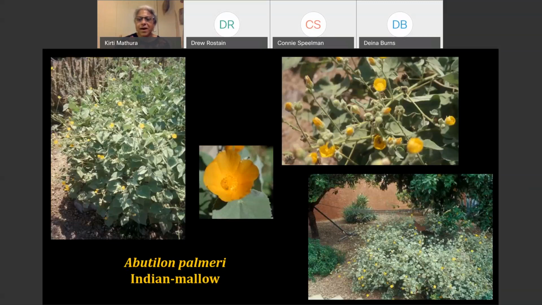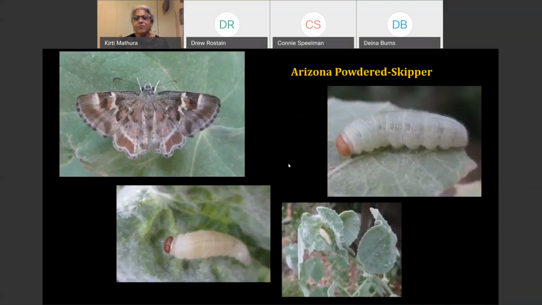But the Indian mallow or superstition mallow is a larval food plant for our Arizona powdered skipper. So this is a skipper that lays its eggs, and then the caterpillars just get nice and plump until they pupate and complete their life cycle, metamorphosing into the next adult.